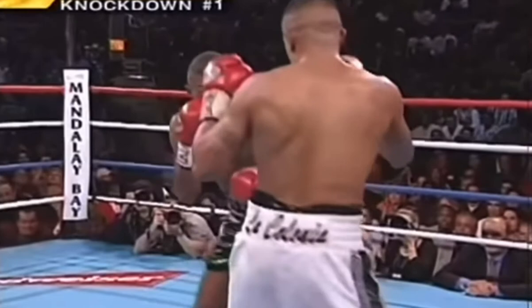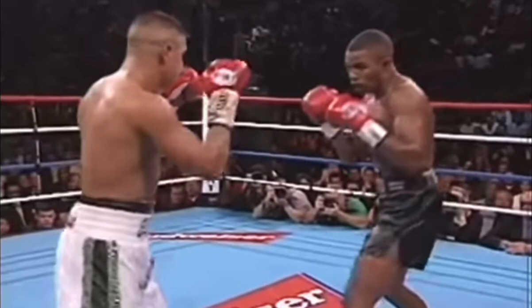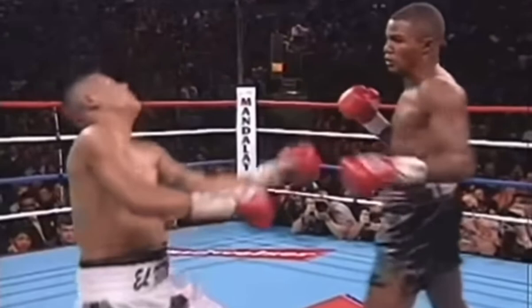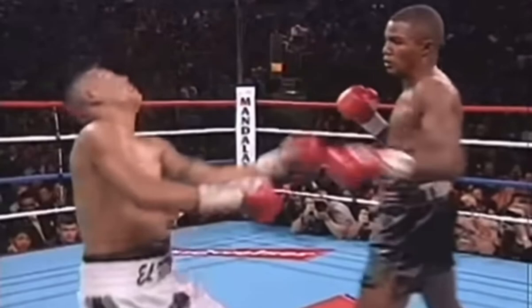To recap how he set up the left hook: in the initial engagement, Trinidad goes off on a three-piece combination — jab, feint jab to the body, right cross upstairs — which lands flush. The right cross is actually the setup for the second engagement. With the right cross fresh on Vargas's mind, Trinidad does a throwaway right cross to get Vargas to move his head to the outside, then unleashes the left hook to land just as Vargas moves his head back to the centerline. Trinidad was not trying to land with the right cross — he put it out there as a throwaway punch. He didn't sit on it, he didn't overextend. He used it to get Vargas to slip to the outside so he could use his left hook to meet Vargas's head when it came back to the centerline.